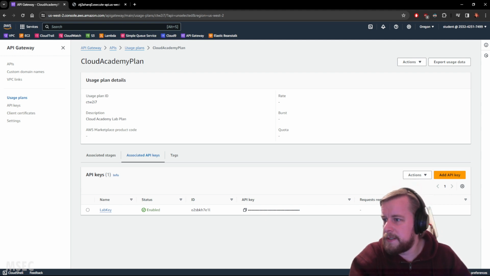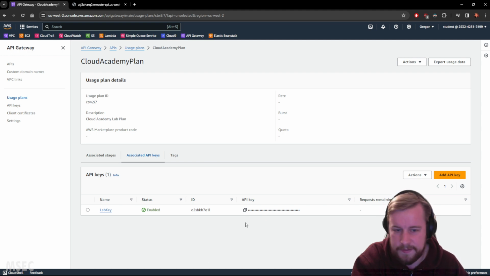Once the API key has been created, it is bound to two API gateway stages in the usage plan. In the list, click on Lab Key, click on Show next to the API key to reveal the API key. Make a note of the API key and we'll use this key as a custom header later on. Let's just copy it.